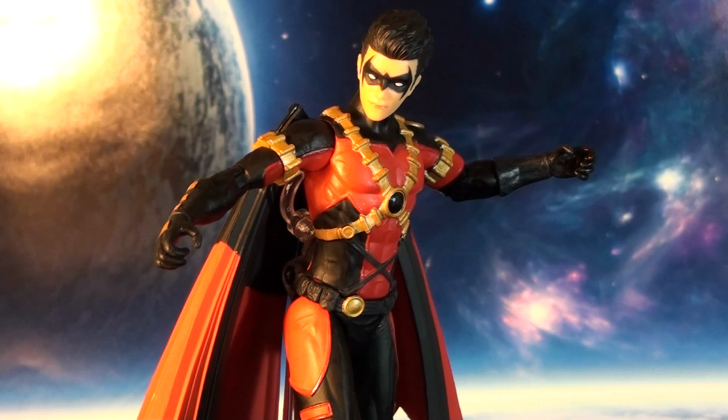Today we're looking at the DC Collectibles Teen Titans Red Robin action figure. He stands about 7 inches tall, very well sculpted and painted, has limited articulation, so let's dive right in and see what Red Robin has to offer.